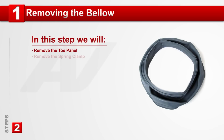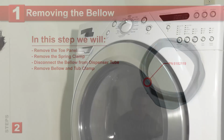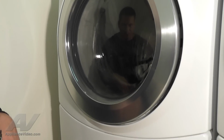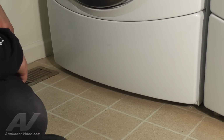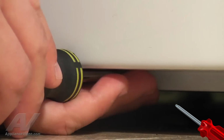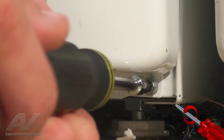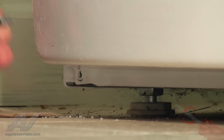Step 1. Removing the bellow. To begin this repair, we must first remove the front and bottom panel, commonly known as the toe panel, to gain access to the bellow. There are 3 screws in the bottom of the toe panel that need to be removed. Using your number 20 torque screwdriver, remove the middle, right, and left screws by turning them counterclockwise.